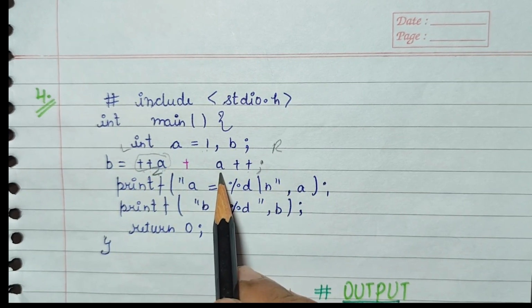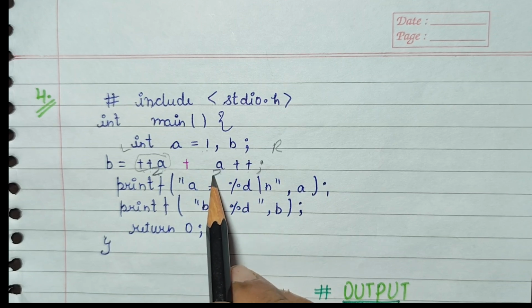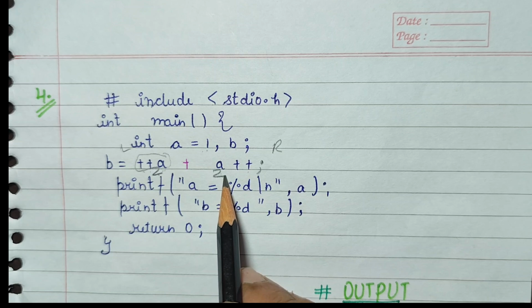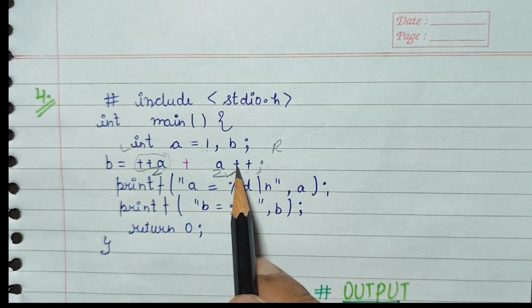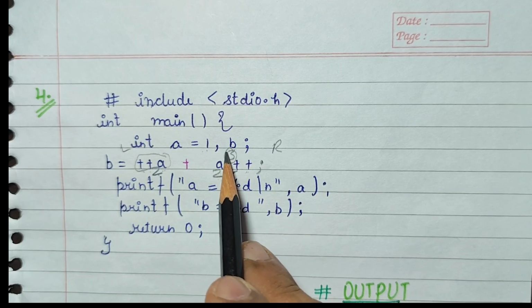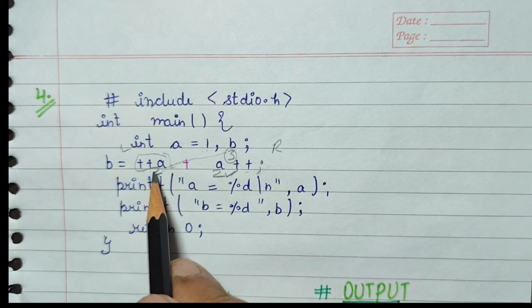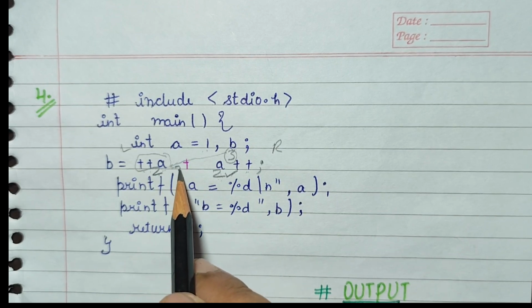Now control moves here. Now what is the value of a here? Now this one is the post-increment. Now a is 2. Now this is the final value. This 2 is a final value, because this one is the post-increment. Now after this a is updated, the plus plus operator is evaluated, and it becomes 3. Now this 3 is a final value. This final value is operated by the plus plus operator. Now this plus plus a becomes 3.